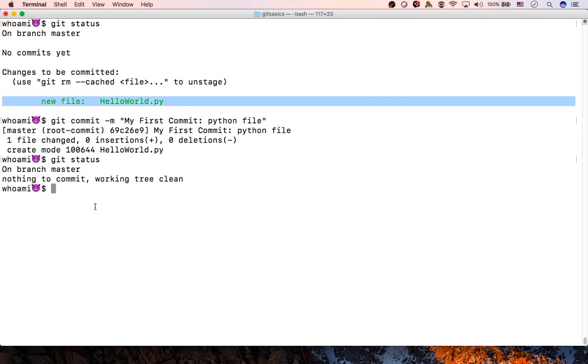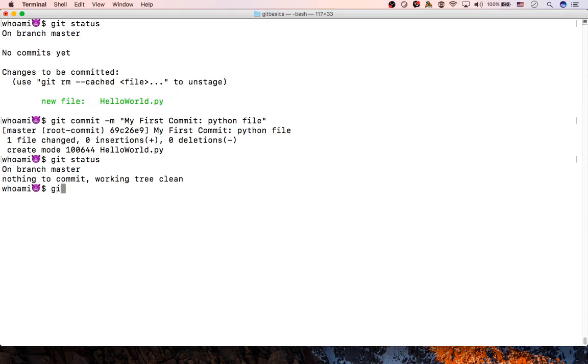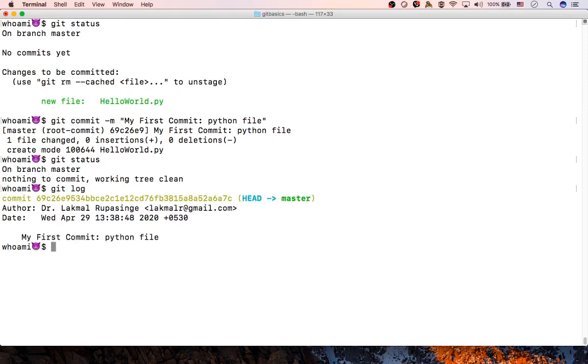Every time you do a commit, try to understand that for each commit a hash is created. With this hash you can identify what's happening right and what's happening wrong, and you can also do an integrity check on that. Later on we'll see this. I think git log would show this. Git log, yeah, this gives us the detail. This is the commit hash.